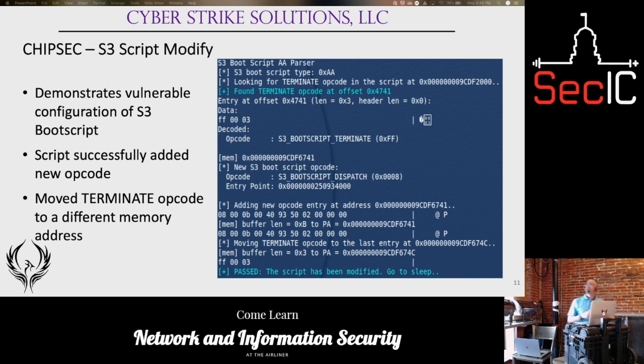So if that S3 boot script can be modified, then that's another way that an attacker would be able to get a foothold on the system and gain access during a reboot cycle. It basically just moved the terminate opcode to a different memory address for the test.